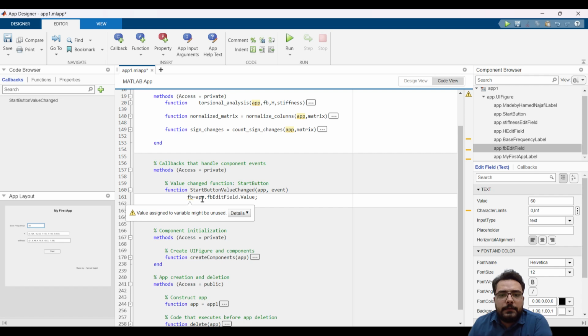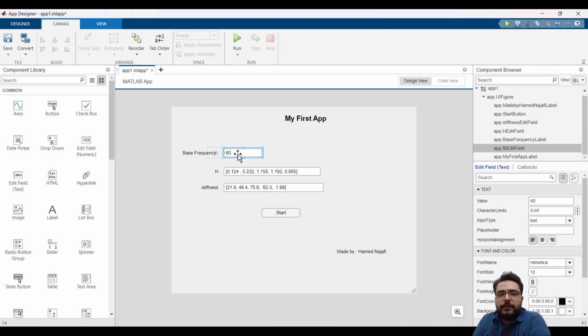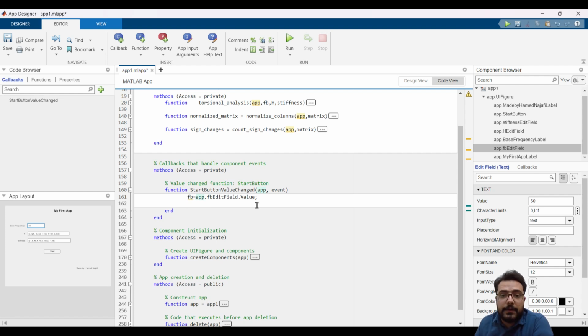Is it true? No, there is a mistake here. The mistake is that this field is of text type, and we have now used the text value of this field, not a number. This problem is simply solvable using the str2num function for each parameter.